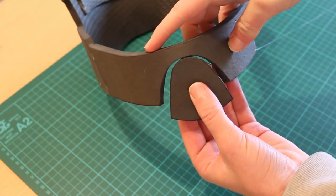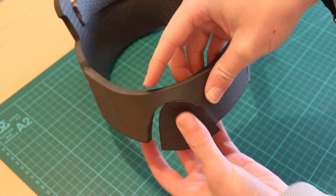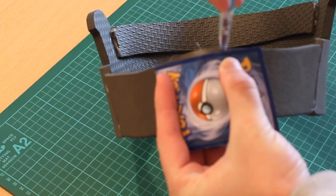You can then just hot glue it straight into position and it should fit in nicely. Now one thing you will notice is that because we've bent the foam, we've got this kind of abnormal effect happening, this kind of mutation. But don't worry, that has been taken into account.